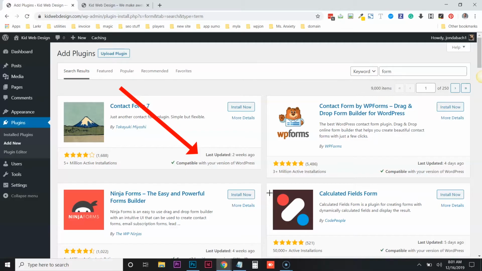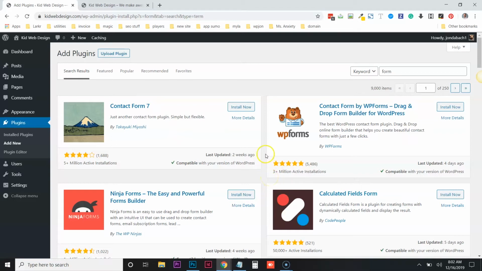And the reason you want to look at when the last time it was updated is to see whether this developer, the person who's making this, because they're an independent person outside of WordPress, so there's no obligation for them to keep up to date with the code. But are they actually busy updating it? There are a lot of plugins that I've loved in the past that simply go unsupported and they don't work anymore. So those are a couple things to take a look at.